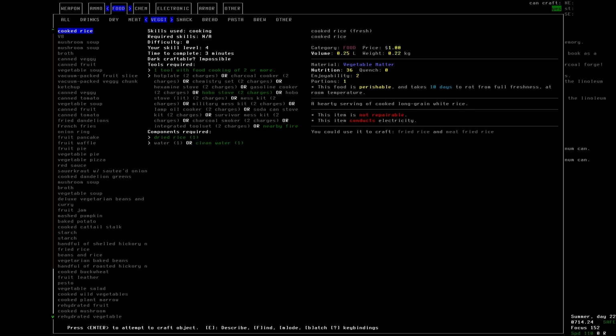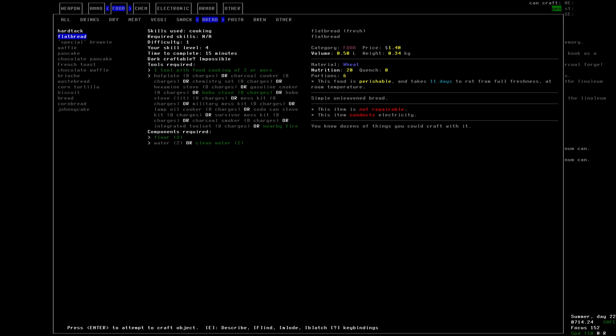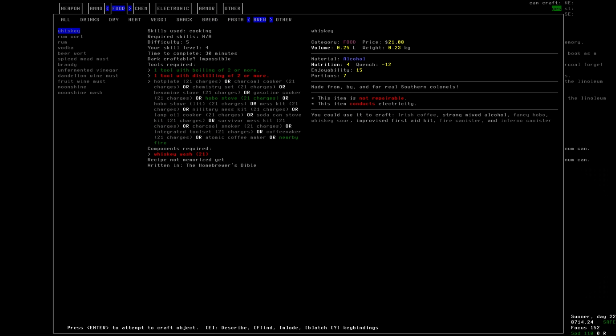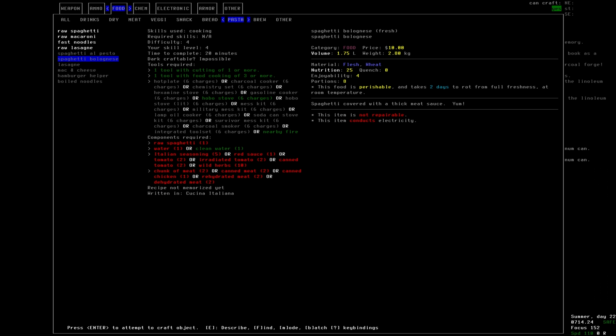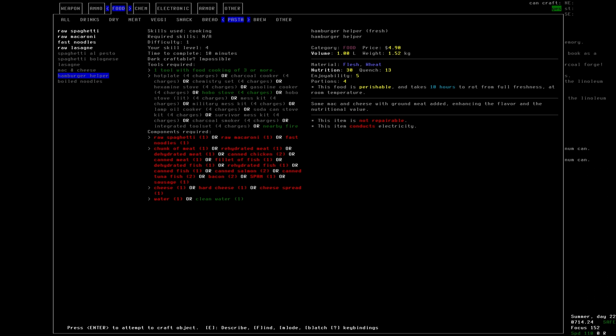Let's see. Can't make anything out of meat, unfortunately. We could make some hardtack. It is amazing. It lasts for ages. I could make some more spaghetti, which I could use to make other things. Is the only thing I'm missing the spaghetti? No, see, that's the problem. I'm not only missing the spaghetti. Well, actually, boiled noodles, I guess. Huh. Yeah, I could get some of that.